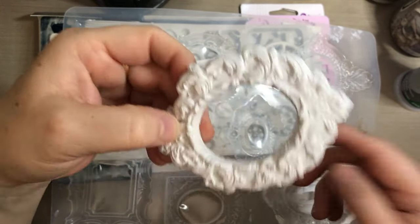And you can redo them as many times. There's also a black. I love using the white because you can colour it, whatnot, but there's also different colours. This one's black. There was a cream. I haven't seen a clear one though. A clear one would be awesome. That way you can colour the clear one. I'll have to look into it.